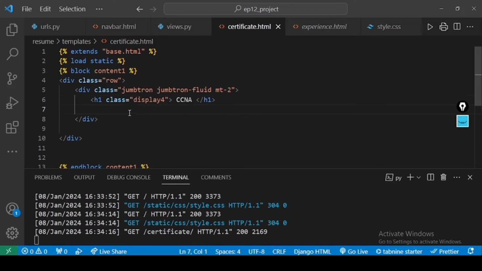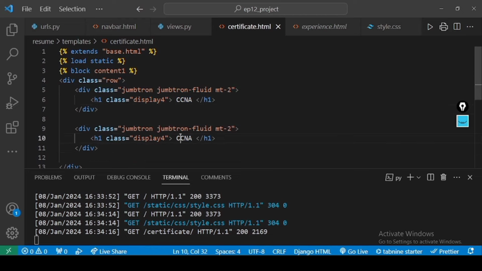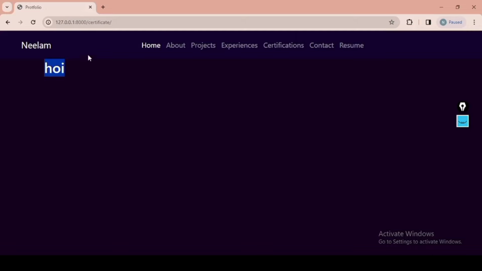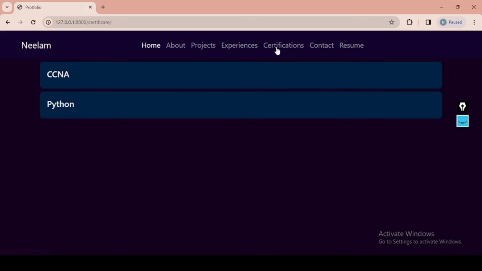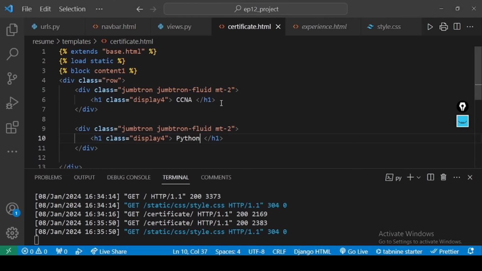And for the next item, again, one more Jumbotron. In the same Jumbotron, you can have it, or in the next one, you can have it, suppose Python. So let us see. When I click on certification, see CCNA, Python, this way you can display. So either you can pass it from the views.py file in the form of a list, or directly you can create different div tags. So it's up to you.